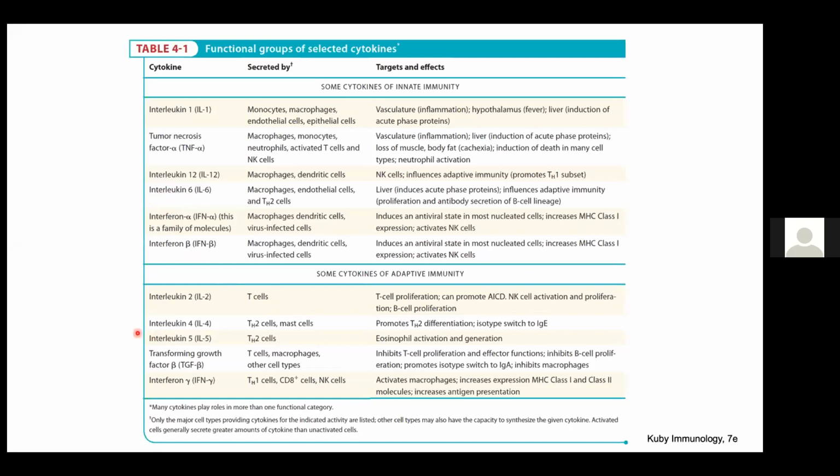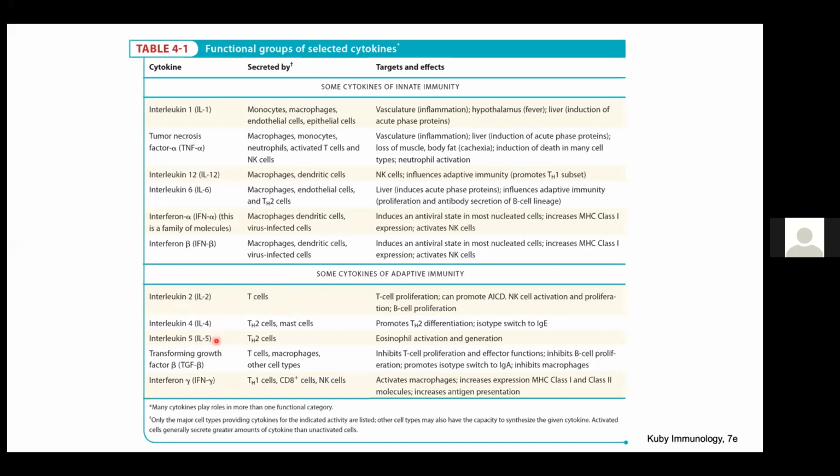The cytokines of the adaptive immune system are mainly the interleukins, like interleukin-2. Interleukin-2 is usually the default cytokine that will be produced after antigen presentation to activate a T cell. Remember, T cells are not able to recognize an antigen directly. It has to be presented to it in the context of MHC. So once you get the peptide of the antigen being presented to the T cell, it becomes activated, produces interleukin-2, which now causes activation of those T cells, proliferation, and so forth, and also can activate B cells.